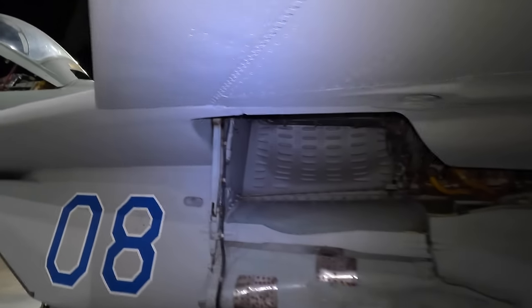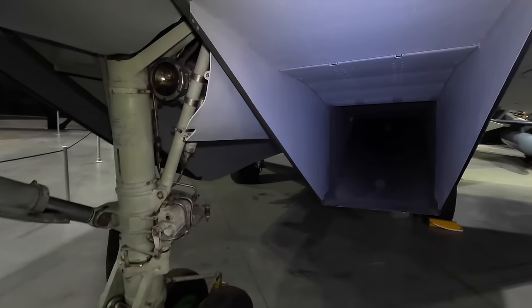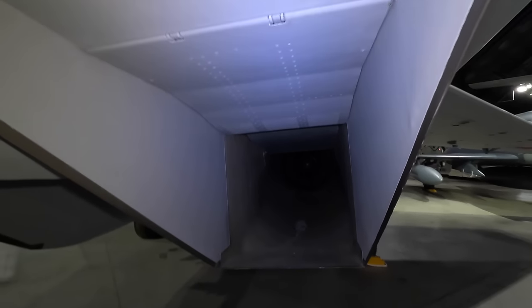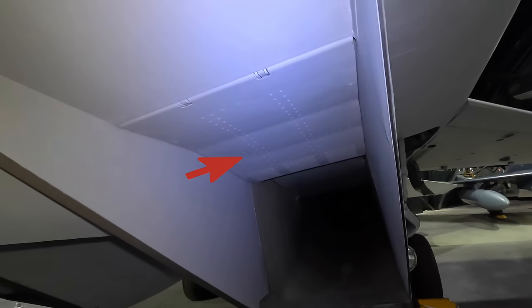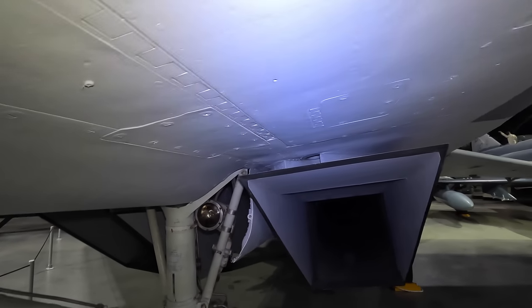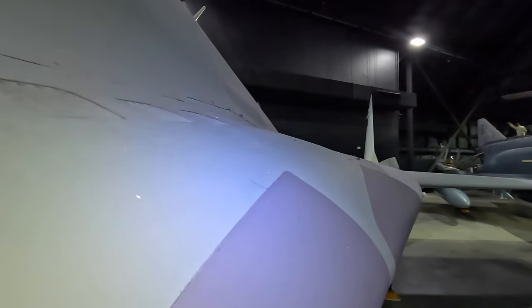The air intakes were moved from the sides — as in the MiG-25 — to the underside, which had the benefit of creating a narrower fuselage. A disadvantage, however, was that they would be closer to the ground and therefore at higher risk of foreign body ingestion, especially on rougher remote runways. To manage this, the intake ramps would close the main air intake while auxiliary air inlets above the fuselage would open. These ramps also changed position to create a shockwave to slow incoming supersonic air at high speed. Later models adopted mesh doors so that some air could still enter while debris was blocked.